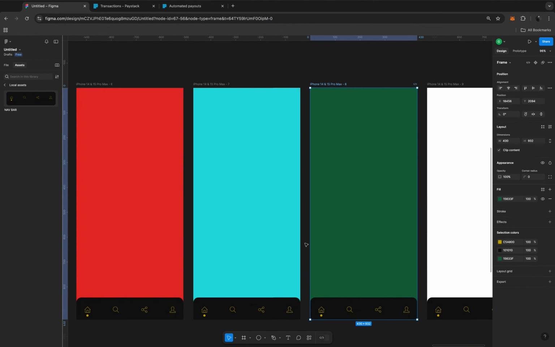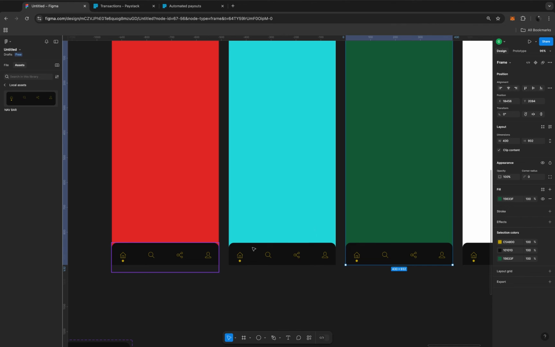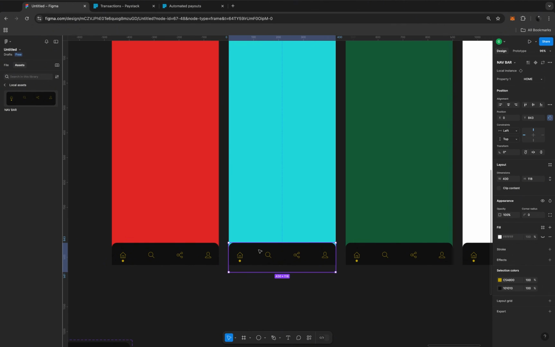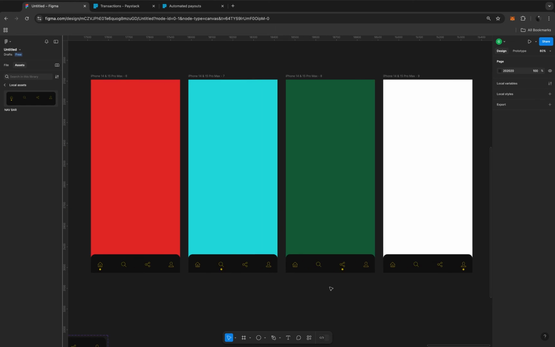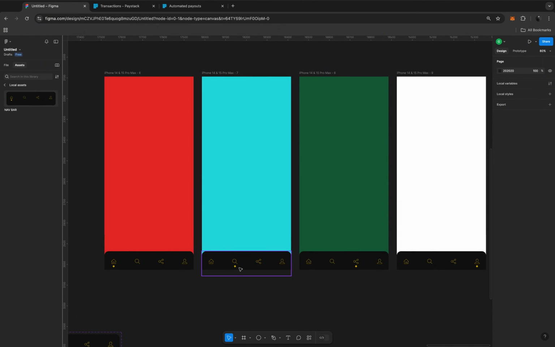Right, nice. So now how do I navigate from home to share? I'll tap on my component that I made. I'll go over to my property here. I'll change it to share. Then I'll come here, change this to what? Sorry, the other one was search. So this is going to be share. Cool, share. Then this is gonna be our profile. Cool. So any page you are designing, make sure that the particular page indicator on your navbar will be that particular page. All right, so now let's move from one page to another.